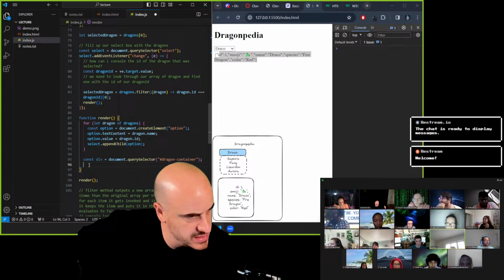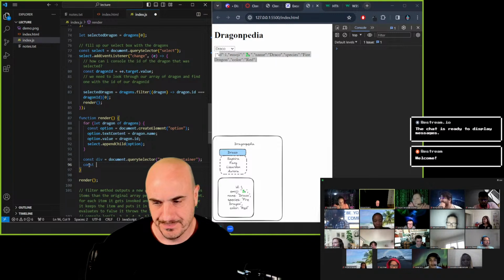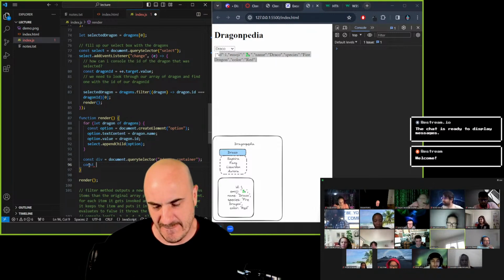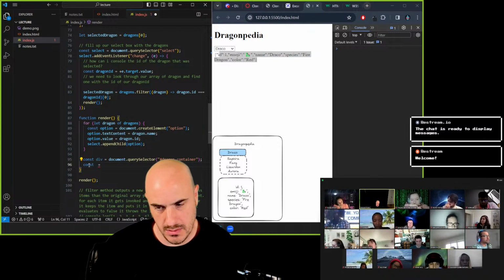Mehdi, any ideas? Or Daniel? That's fine. Can you make a const and have it equal to the selected dragon to have the spread operator happen? What? Sorry.